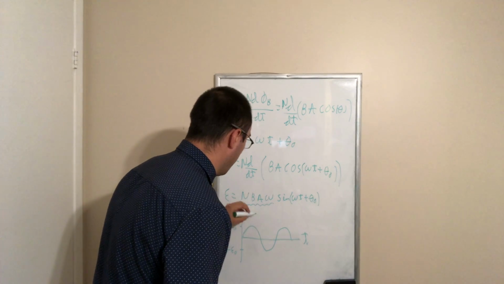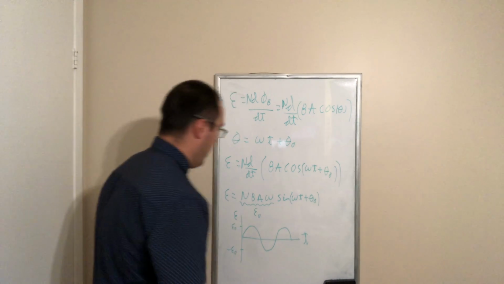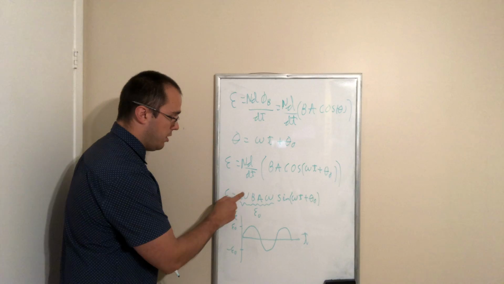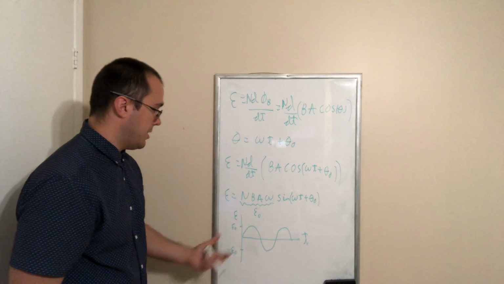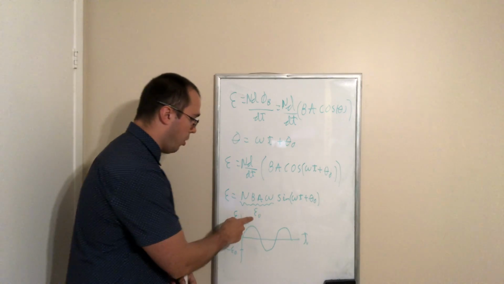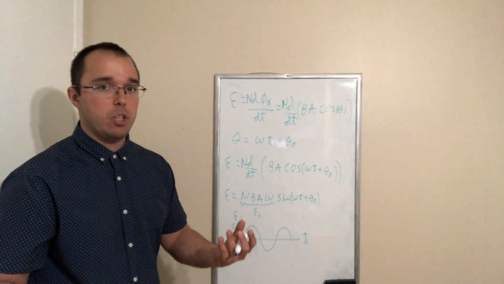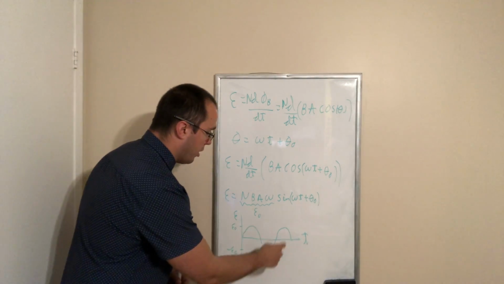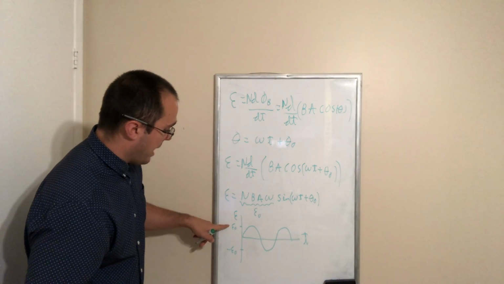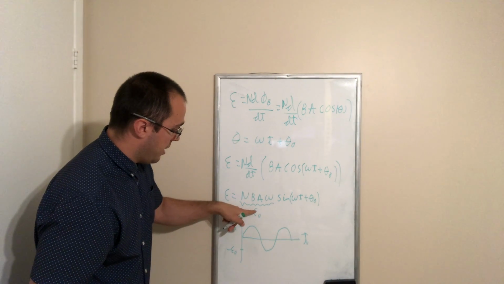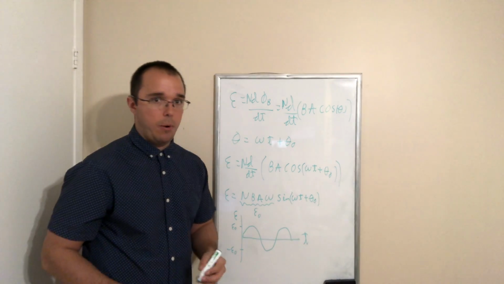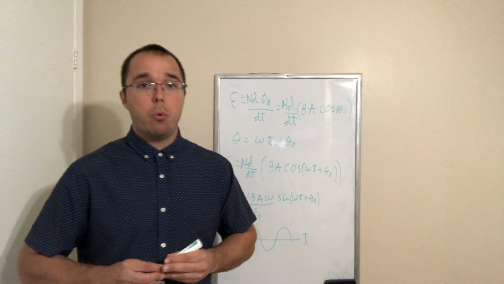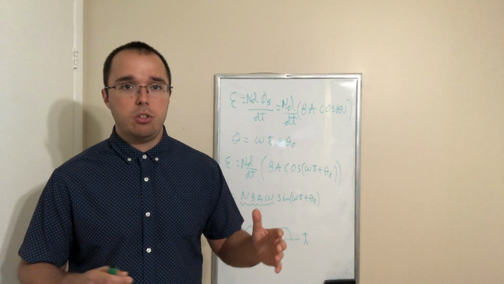is the multiplication of these four terms over here, and it's E0. So it's the number of turns multiplied by the magnetic field, multiplied by the area, multiplied by the angular frequency. These four terms are equal to the maximum voltage it will reach throughout one cycle. So it will reach a maximum of plus E0 and a minimum of minus E0. All right, so in the next few examples, we're going to be solving some problems relating to this.